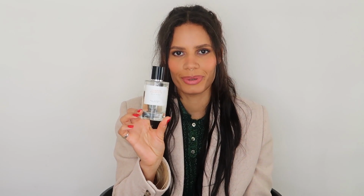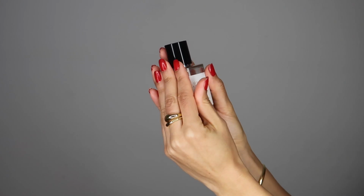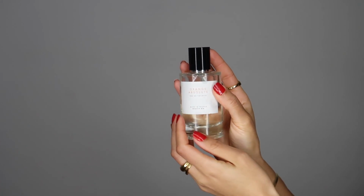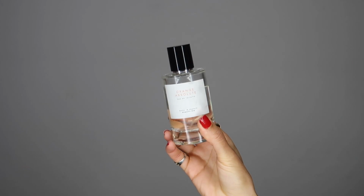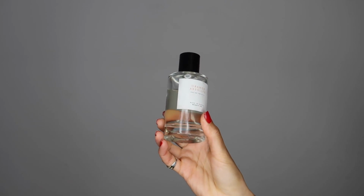I know that the founder of Beautypie, did I mention this is by Beautypie? I know that the founder of Beautypie mentioned that she really loved an Hermès fragrance, Orange Concentré Verte, I think it was called. So this very orangey, uplifting scent, still very citrusy, refreshing orangey, but with wonderful raw materials. And so this one smells like really good raw materials.